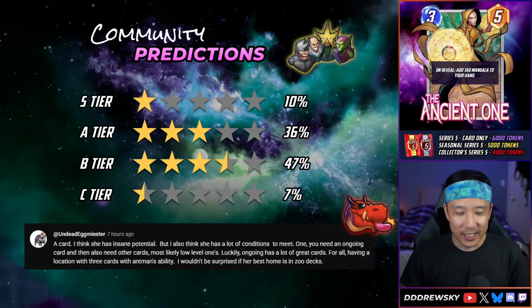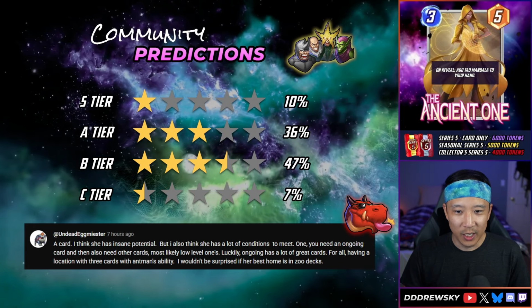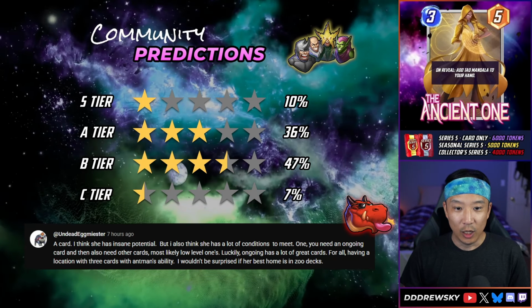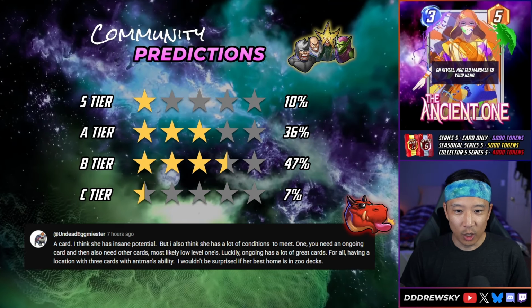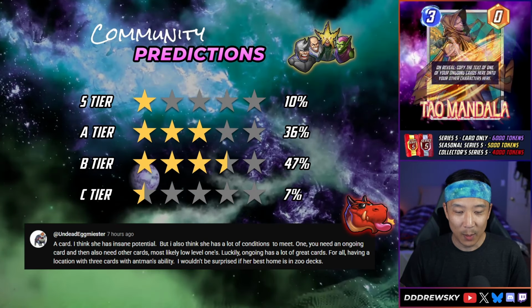I think she has insane potential, but I also think she has a lot of conditions to meet. One, you need an ongoing card, and then you need other cards, most likely low level ones. Luckily, ongoing has a lot of great cards for all, having a location with 3 cards with Ant-Man's ability.